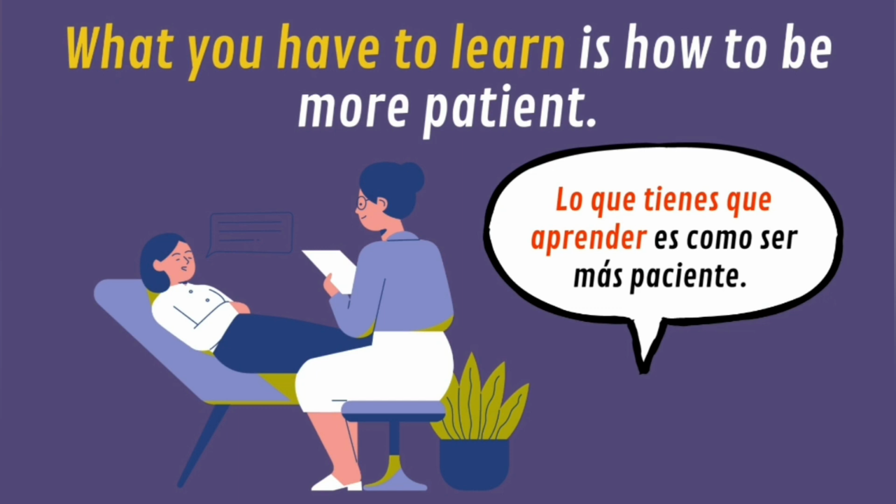lo que tienes que aprender, what you have to learn, what, lo que, you have to learn, tienes que aprender, is how to be, es como ser, is how to be more patient, más paciente, okay? What you have to learn is how to be more patient. Lo que tienes que aprender es cómo ser más paciente.